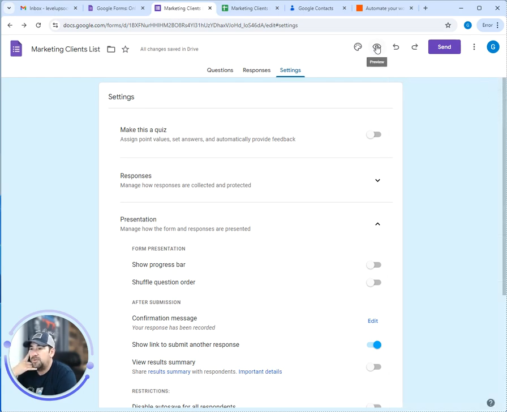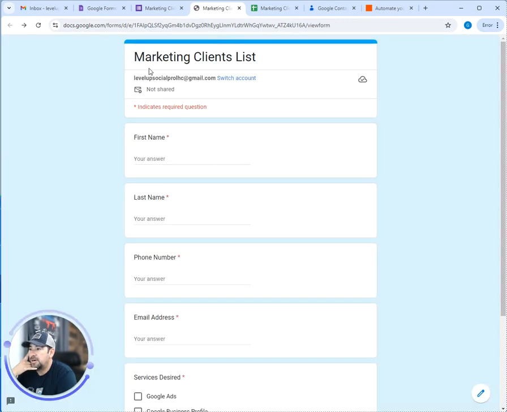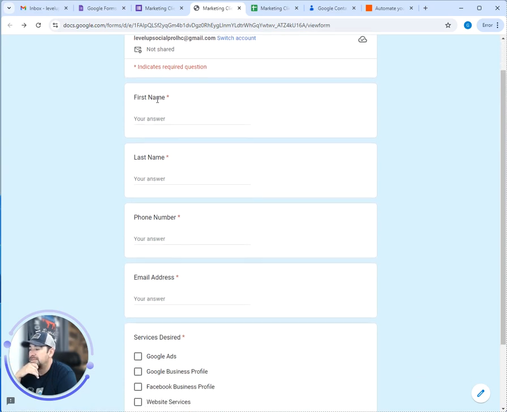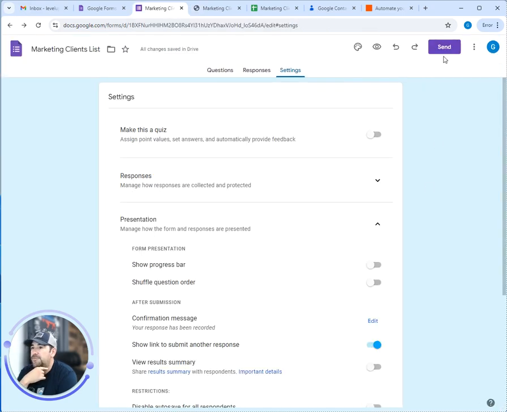You can preview it here, how it's going to look, right? So on the client facing end, it'll look like this. It won't have this thing here. This will be gone, but it'll say first name, last name, phone number, email address, and that list, submit. You can also find it here on send.